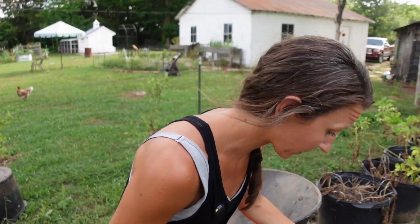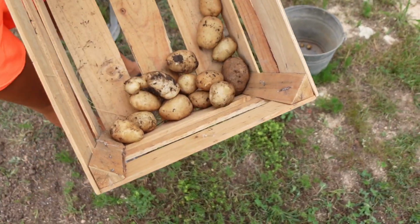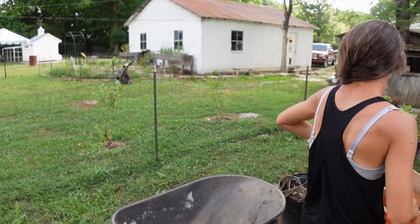But this first barrel, we didn't get very much out of. That's maybe two meals for our family if we're doing a breakfast, fried potatoes, cast iron skillet with some lard. So good.